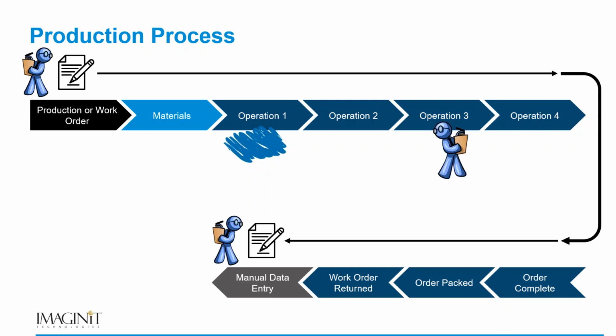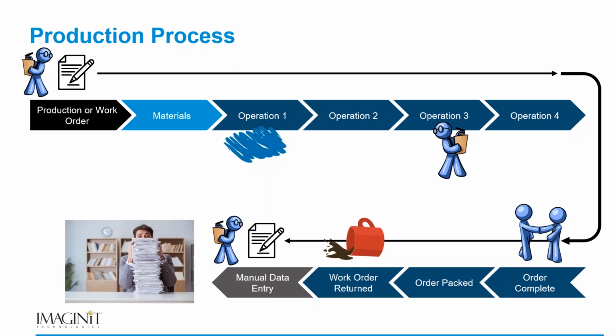But again, manual operation. Then by the time we get to operation 3, we're tracking this information, writing it down manually on our clipboard, putting it on a piece of paper. At some point, we're transferring this information, right? Maybe again not electronically, just handing off that piece of paper. Our order's complete. We're going to give it back to the manufacturing engineering group or whoever's processing that. And then possibly it's sitting on someone's desk. They spilled coffee all over it. Now it may not even be readable. And then at the end, we end up with this big stack of papers. And then the big question is, what do we do with that?